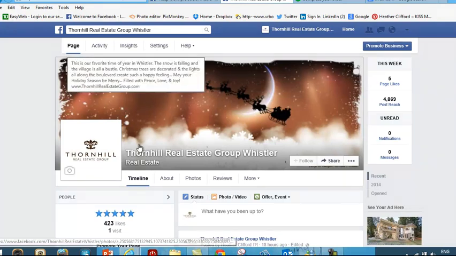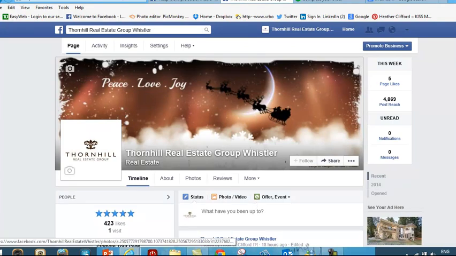In this particular example here, the Peace, Love, and Joy was down at the bottom, right here where this white is. It was done in black, but because when I loaded it to my Facebook page, my name of the page covered most of the Peace, Love, and Joy, I simply asked the artist to remove it from the bottom and place it at the top. So sometimes you can have your pictures that they do for you rendered and changed a little bit.